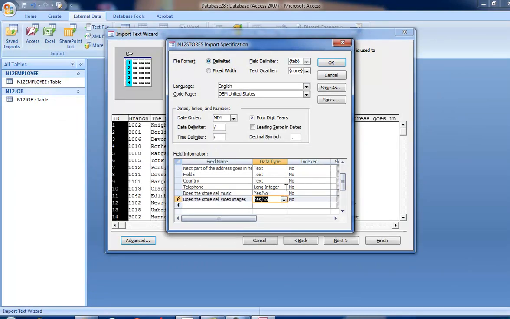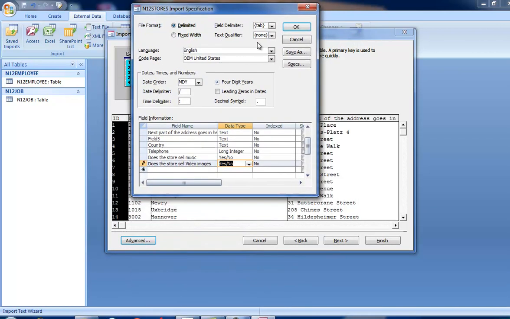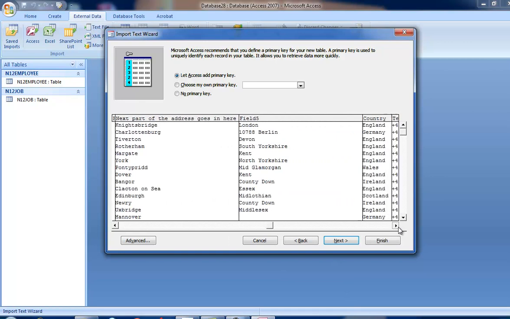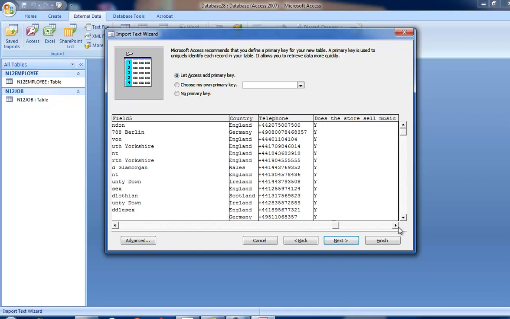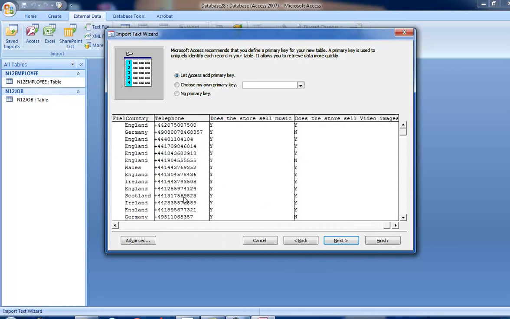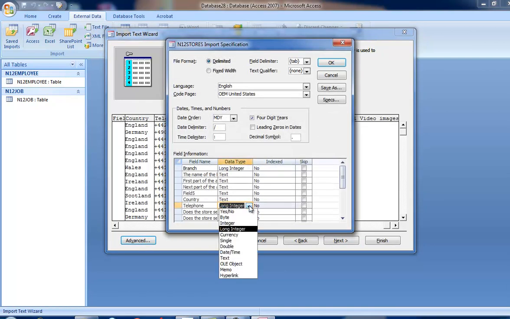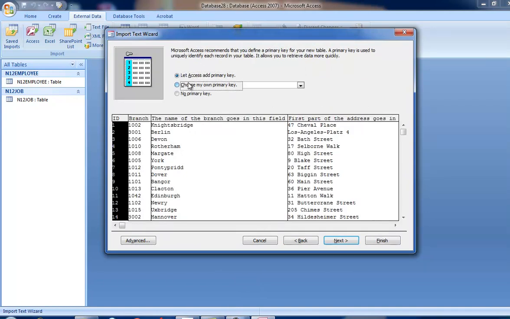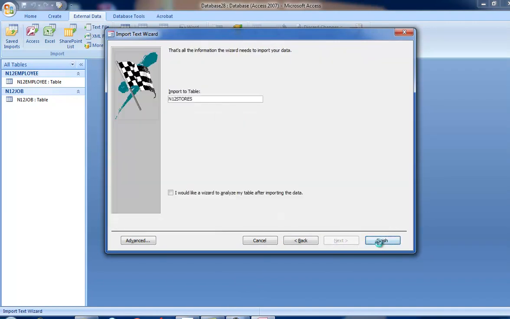Okay, telephone should be text in this case, yes, and we will make this as yes, no. Okay, primary key, branch, yeah, sure, it can be.